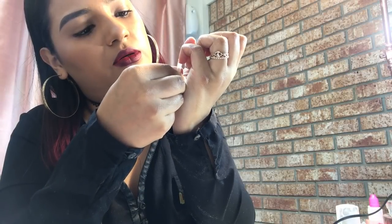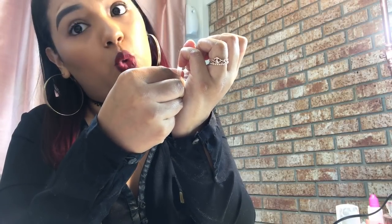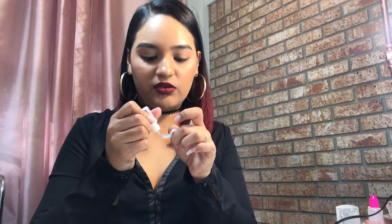There we go. And remember, if one tip is too small and one's too big, always go with the one that's bigger, because you can always file it down. Because if you do the one that's too small, your nails will crack.